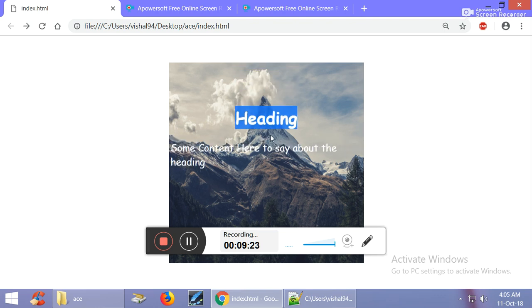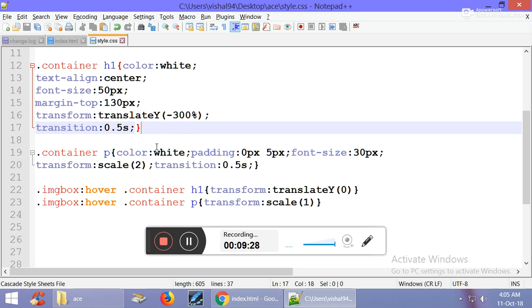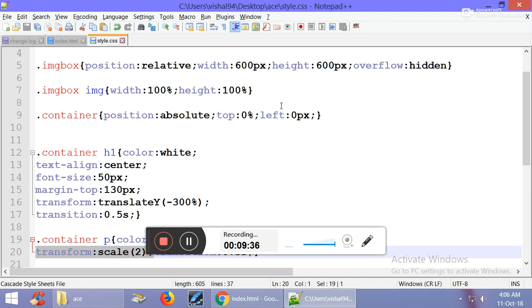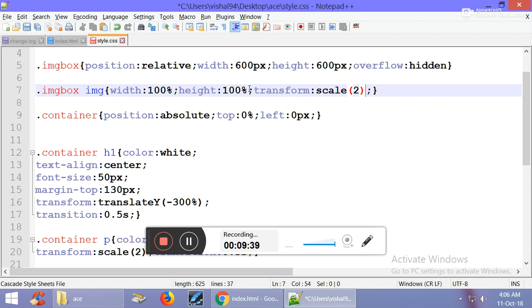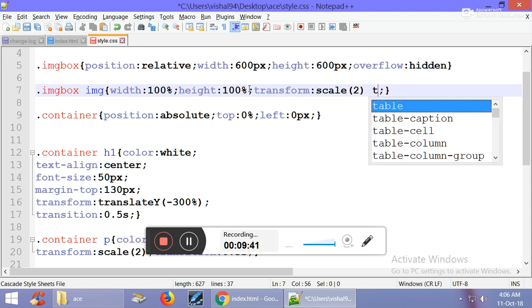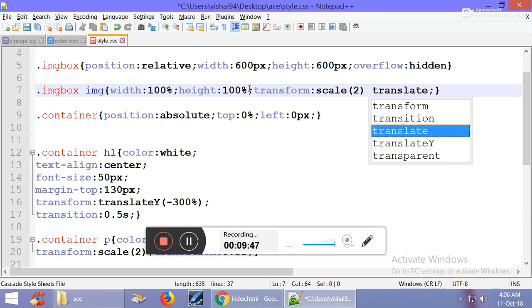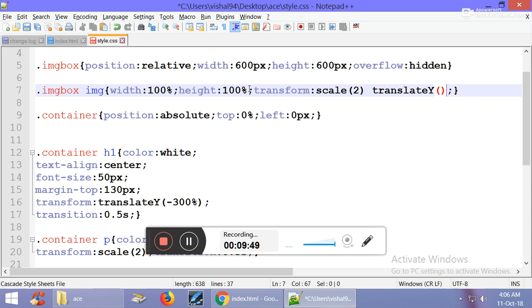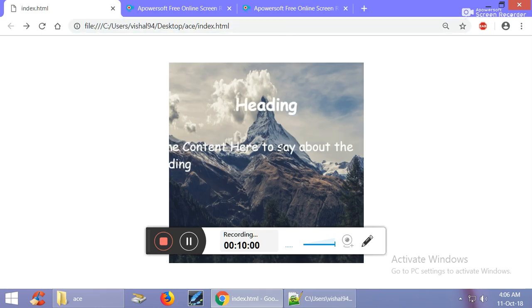Now when I hover on the image, it should also increase in size. For that, the same transform property I would apply on the image. I would scale as well as I need a translate to the top, so y, since we are going top, it is negative of y, let's say negative of 10%. Refresh it.